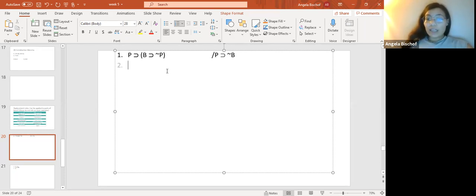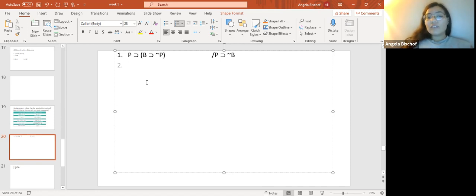Now, with some of our implication rules, you only need to cite one line. Like simplification, where we get a conjunction and we just pull out one conjunct, you're just citing one line. But a lot of the implication rules, especially the ones involving conditionals, you need to use more than one line. Like modus tollens, you need at least 2 lines. Modus ponens, you need 2 lines in order to use it. You can't apply it to 1 line, and in fact, you can't apply those to 3 lines either. You can only apply that to 2 lines. Modus tollens, modus ponens. Hypothetical syllogism, you need 2 conditionals you're appealing to.